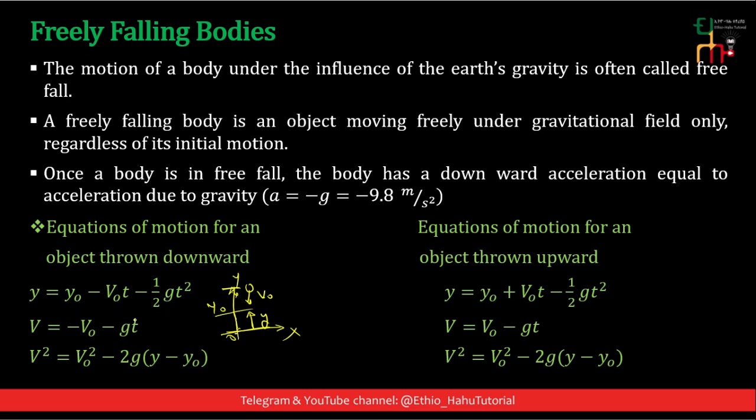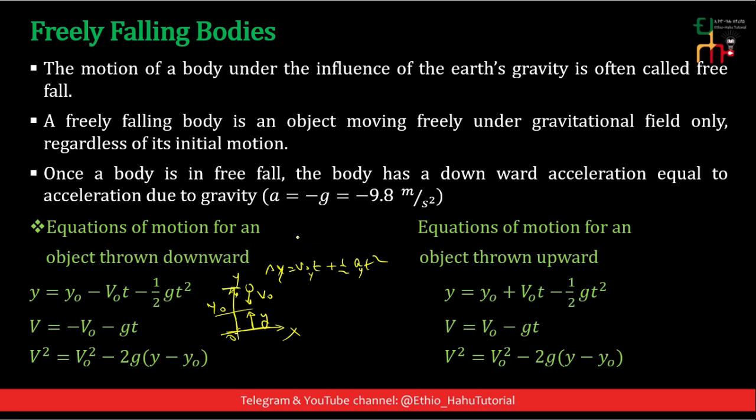This final position of the particle is equal to y0 minus v0 t minus half g t squared. Because the motion is downward, the initial velocity of the particle is downward, so it is negative, minus half times g t squared. Again, acceleration due to gravity is downward, because last time we have seen delta x is equal to v0 times t plus 1 over 2 a t squared. This is displacement. If the displacement is along the y-axis, this is delta y equals v0y t plus half times ay times t squared.